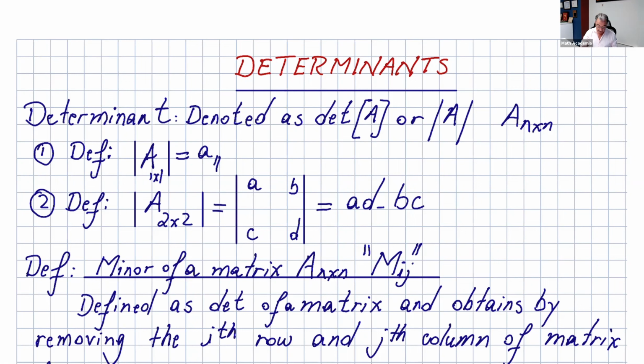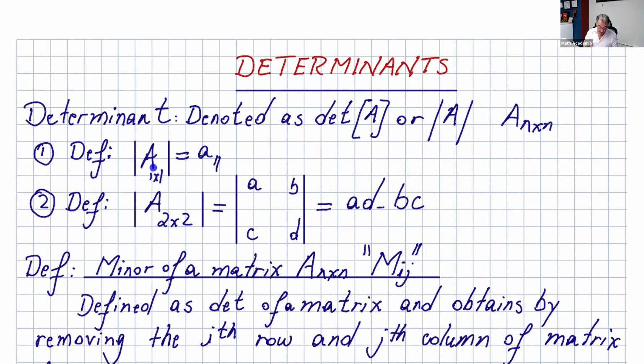First of all, a determinant is denoted as determinant of A. That's the determinant of a matrix A. Or you can just see those two lines like absolute value. When you see that, that means you have to find the determinant of that matrix. And again, be careful. These are not brackets. These are just two straight lines. And you can only find the determinant when the matrix is an n by n matrix. It's a square matrix. So let's start.